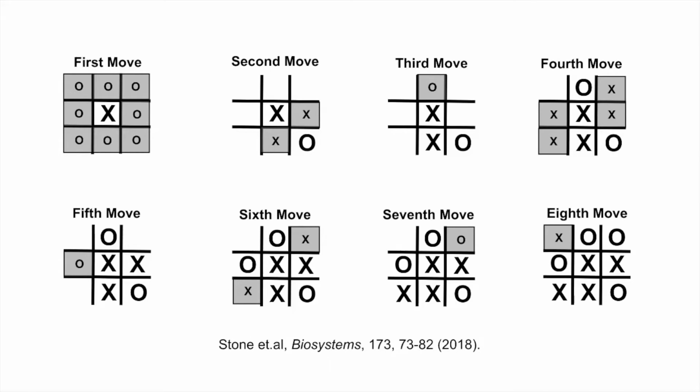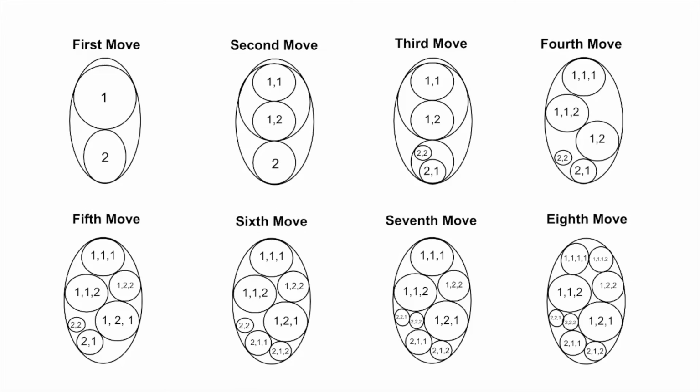So here you have an example from a paper from Biosystems from 2018 that we put out. This is an example of this first mover advantage in tic-tac-toe. And then here we have this in the embryo, so you have the cell 1 and cell 2. Cell 1 moves first by dividing, and so they're able to maintain this spacing, and then 2 divides. They're the second player. They're playing this defensive move so that 1 doesn't invade their space. This is in the third move.